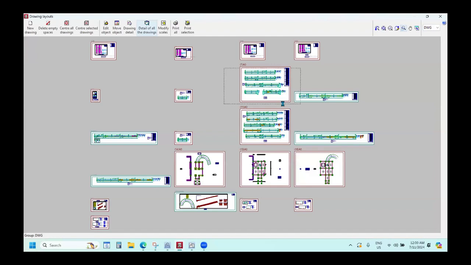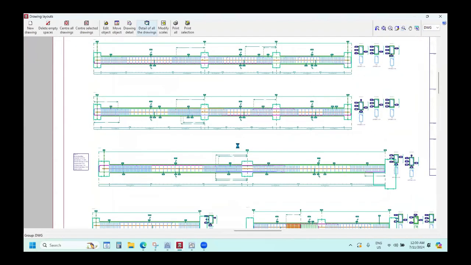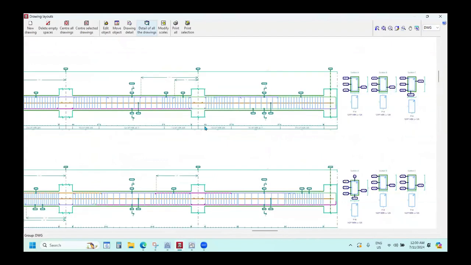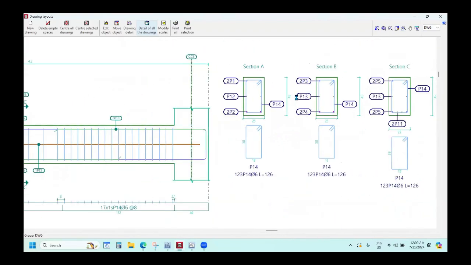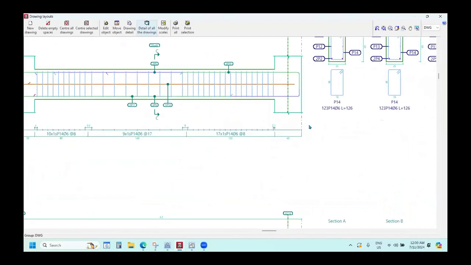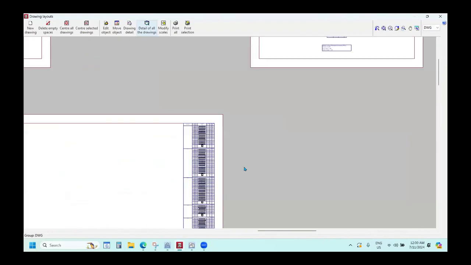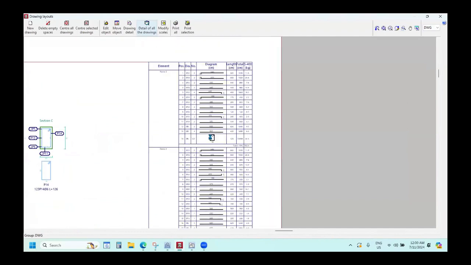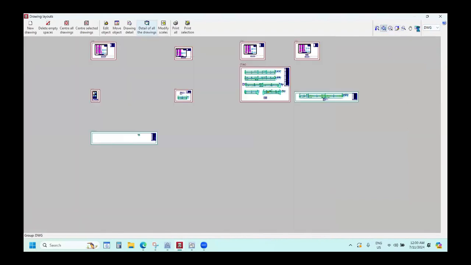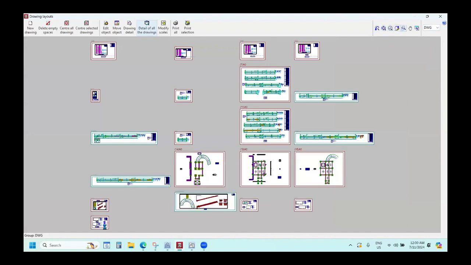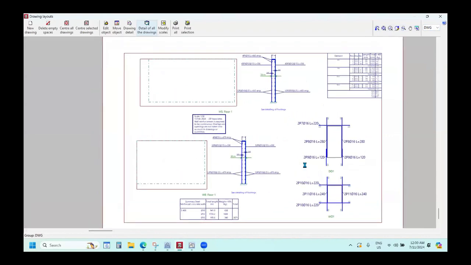For example, here they have the beam drawings, with the sections and all the bar bending schedule. I can show them maybe the wall drawings.